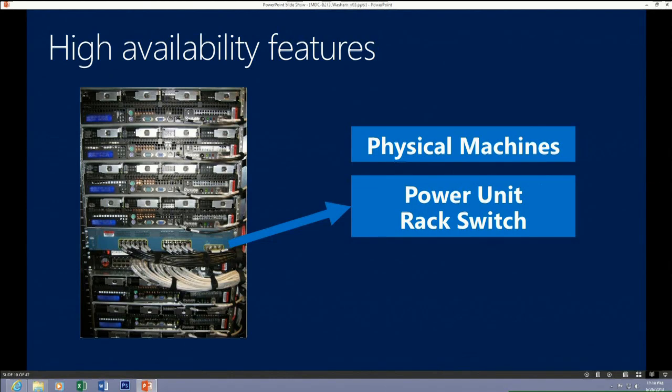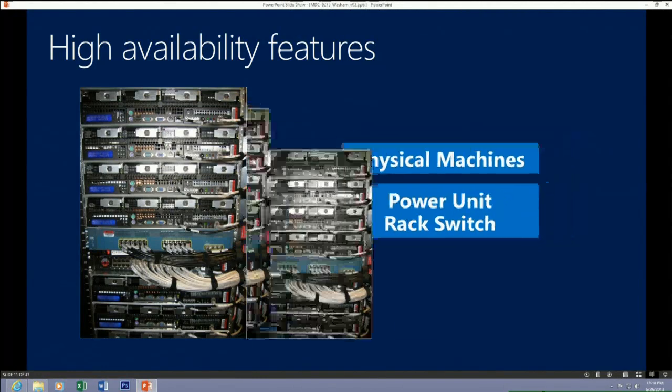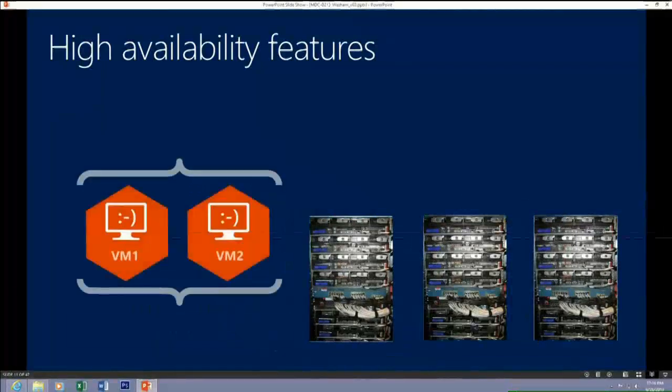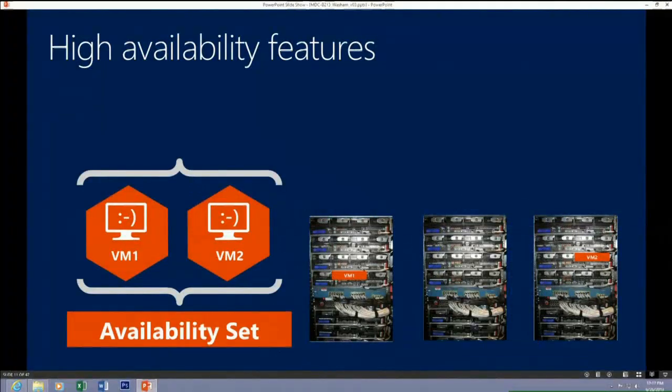So what would happen to your application if your entire SharePoint farm was in this rack, right? Even if you have 2 web servers, 2 SQL servers, et cetera, you lose a rack switch, your entire farm is dead. So how you can get around that is by using availability sets. Availability sets basically allow you to take virtual machines of a similar type, so 2 SharePoint web front ends, 2 app servers, 2 SQL servers, or multiple, doesn't just mean to be 2.